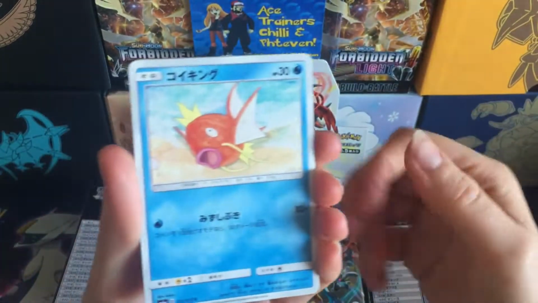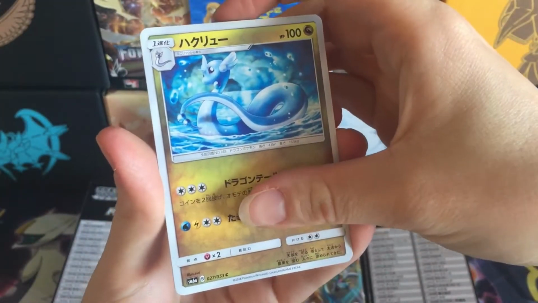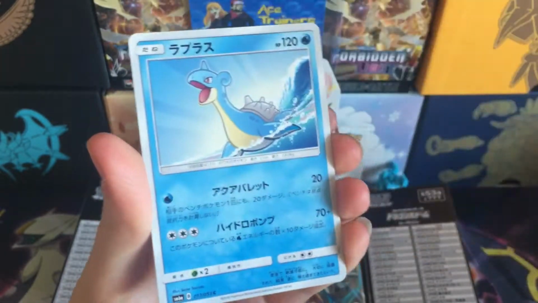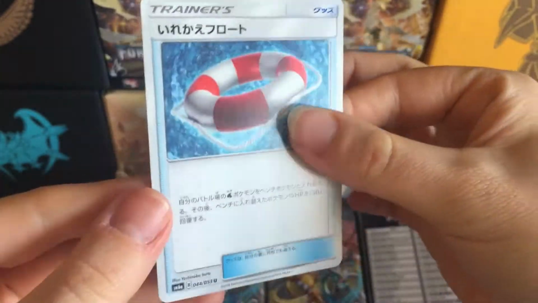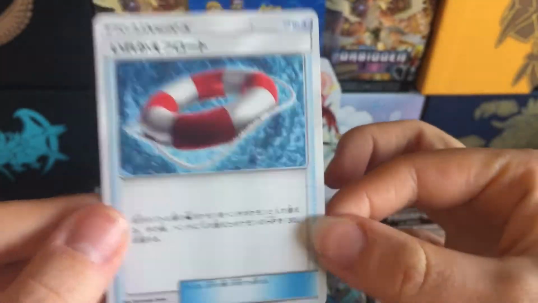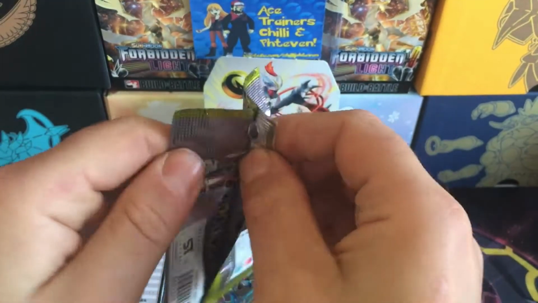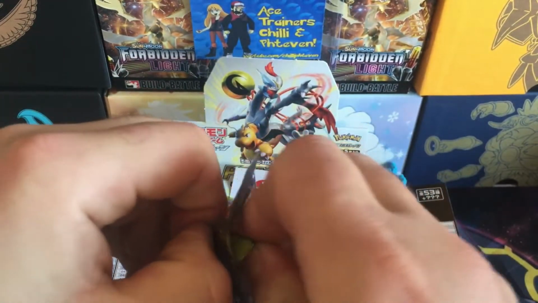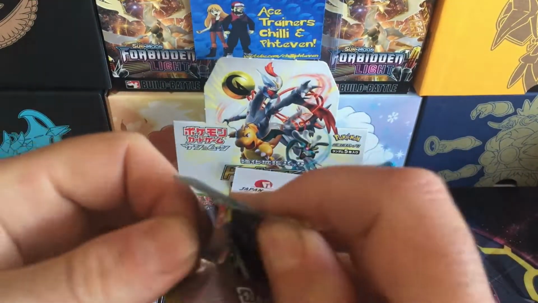Hashtag Team Magikarp. The struggle is real. That's a beautiful card. It's a gorgeous card. We've got a dragon. Oh, Dragonair. Thank you. Wow. Okay. Right. Interesting. Let's go. Oh, these are so hard to open. That was my rare. Yeah, trainers are rares.